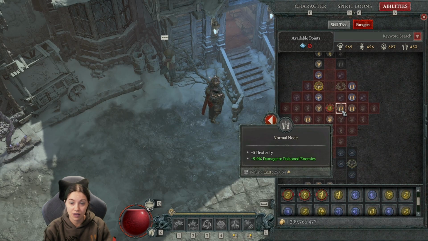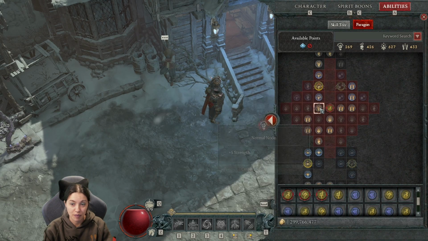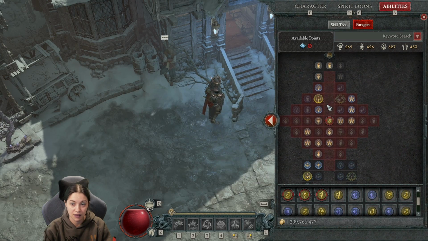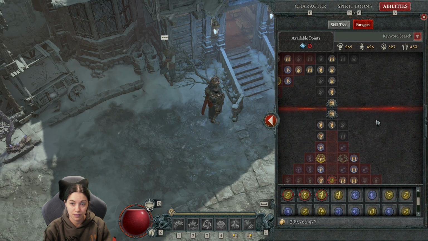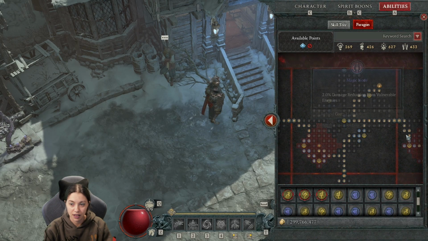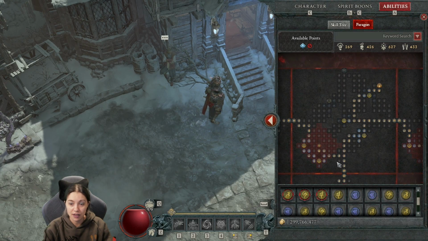So then you're going to go this way, up, up. Make sure that you grab these guys. Then go back here, here, here. Grab Impel. Head up here, here, here, here. Then go through. So on the next board, which is right here, ignore the other stuff for now. This is the Heightened Malice board.